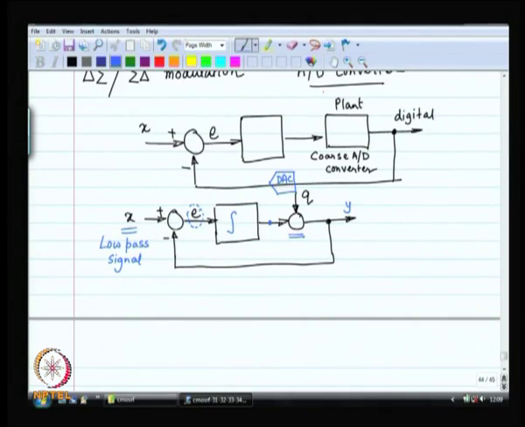Is this understood? The average of the output is equal to X. I am not saying what the dynamics of the output are, I am just saying that the average of the output is equal to X. So, if I look at the spectrum of the output, at DC I will see X, at other frequencies I will see other junk, but I already know that my signal is a low pass signal, I already know that my signal is a DC, let us say.